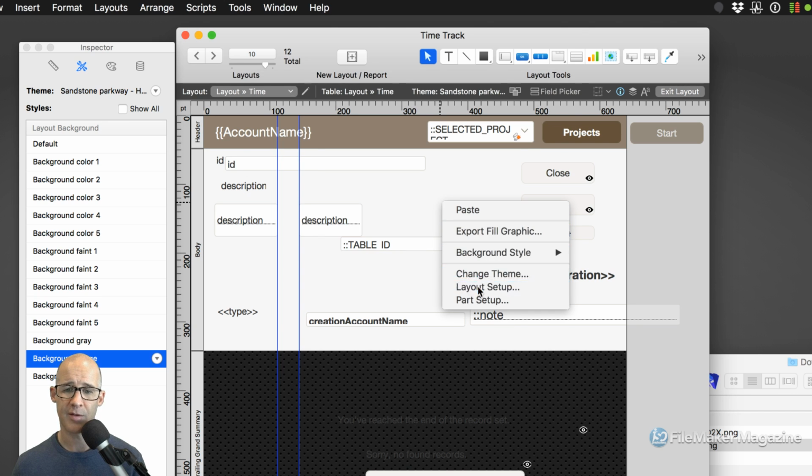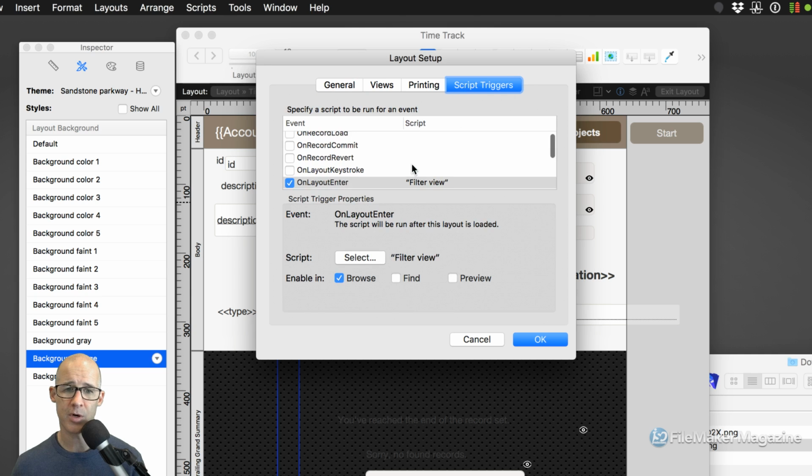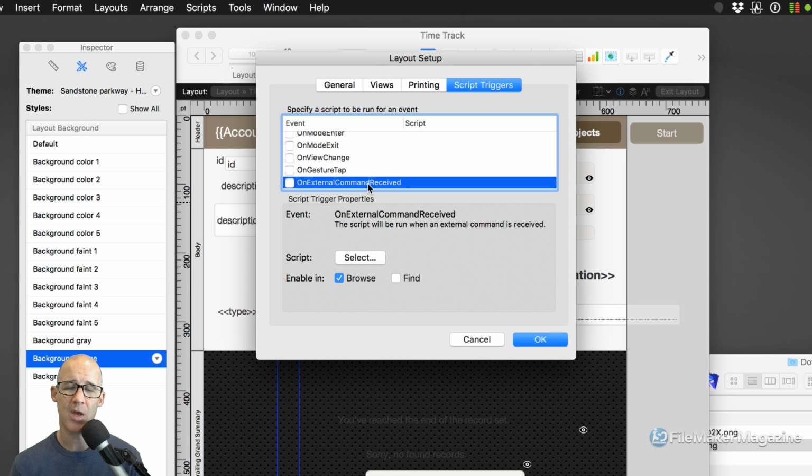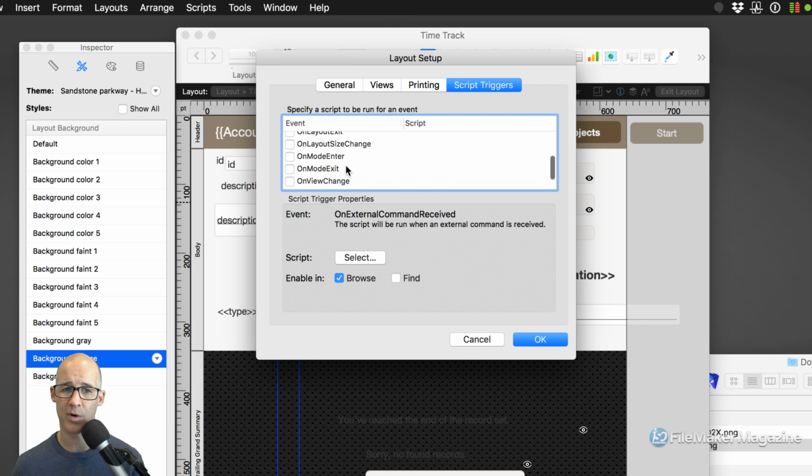All right, and take a look at the last one that we had there in the script triggers. Down at the bottom is on external command received. This also is mobile related, and I'm going to leave it up to you to go research the docs on that. Really only applies with regards to incoming commands that you can get on a mobile device. So very specific, really not something that applies to us in terms of the design and what we're doing here.